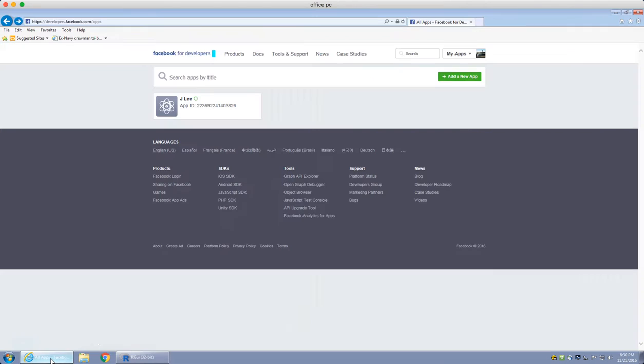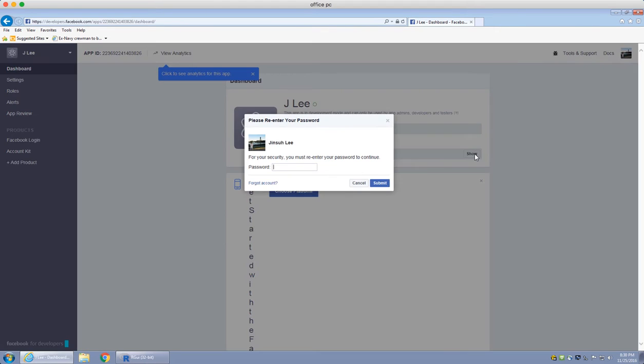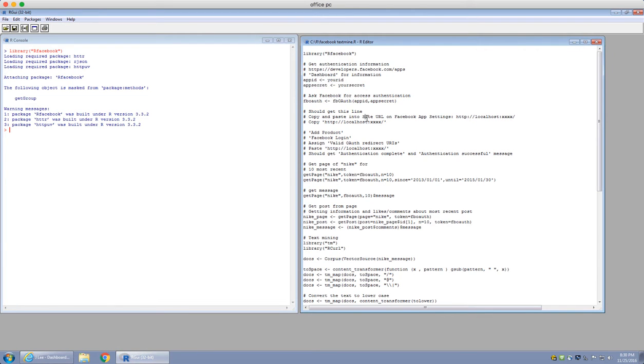Once you have made your app ID, all you need to do is come up here and you'll be able to create your app secret. This is mine, and I have to re-enter my password, so I won't do that. You just go through this step and you'll be provided an app secret. Once you have your app ID and your app secret, you call fbOAuth, the official authentication, and pass in your app ID and your app secret. I'm going to define that as fb_oauth here.